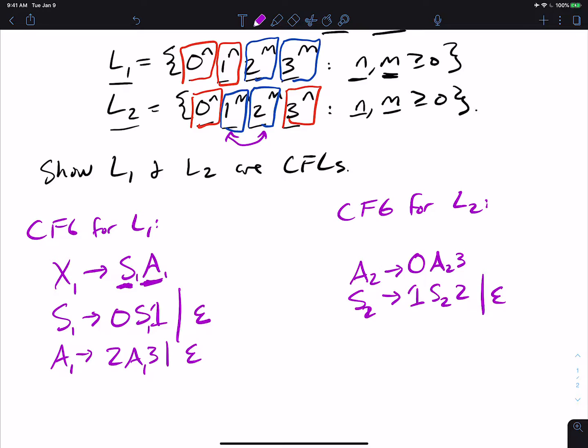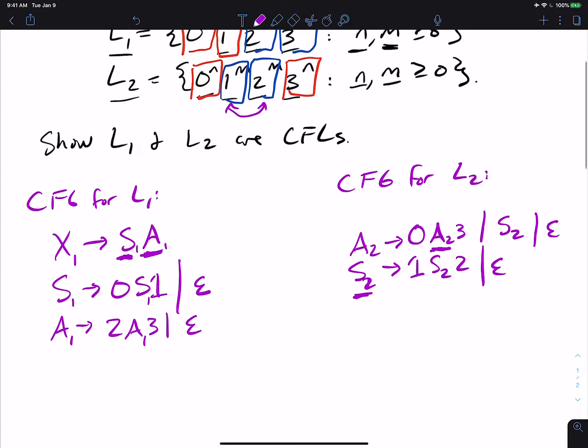But then once we're done making those, notice that the a2 variable is inside, it's in the middle. So when we're done making 0s and 3s, we got to go inside and start making the 1s and 2s. s2 knows how to make that. So when we're done, we need to be able to go inside to s2, the s2 variable. And that's all we need because the a2 variable is right at the very beginning. So what we can do then is just put or empty at the end. Pretty cool.